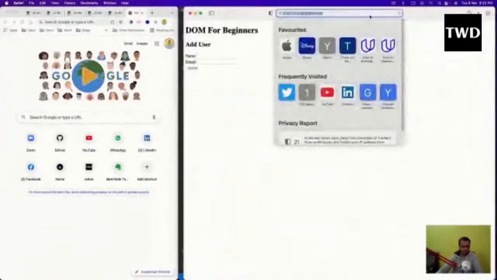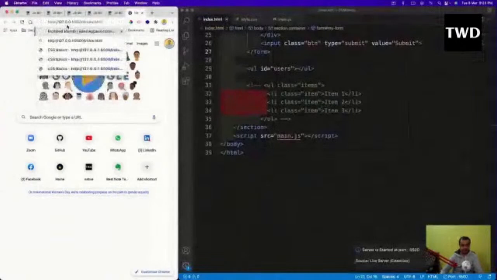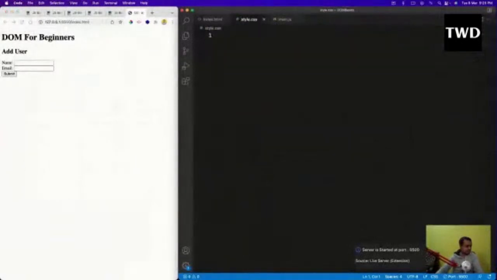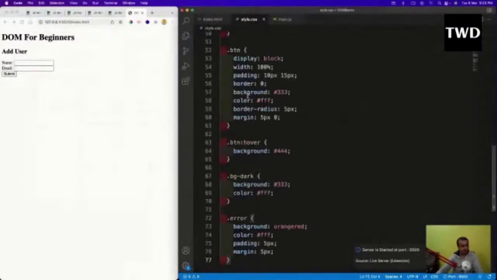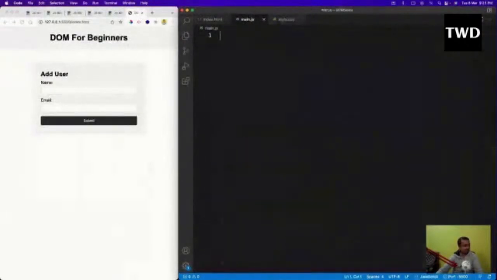So it will show like this. Since it's a JavaScript class, we are going to put some styles also. We are not going to learn about that. We are directly going to jump into the JavaScript part. So do the styles also and save it. It will show like this, nice. So we are directly going to go into the main.js and learn about the DOM basics in JavaScript. Okay, DOM we are going to learn.